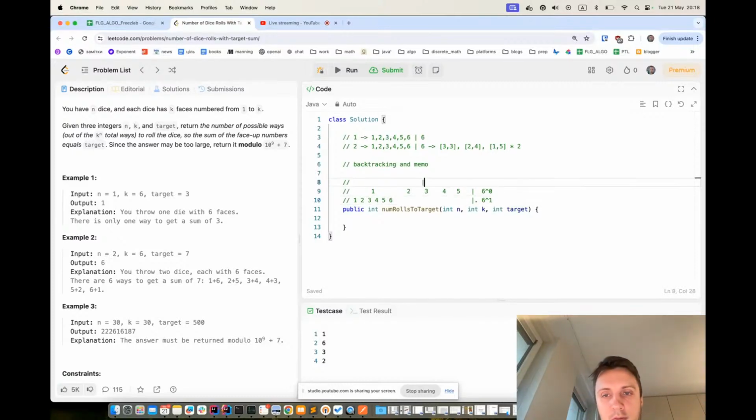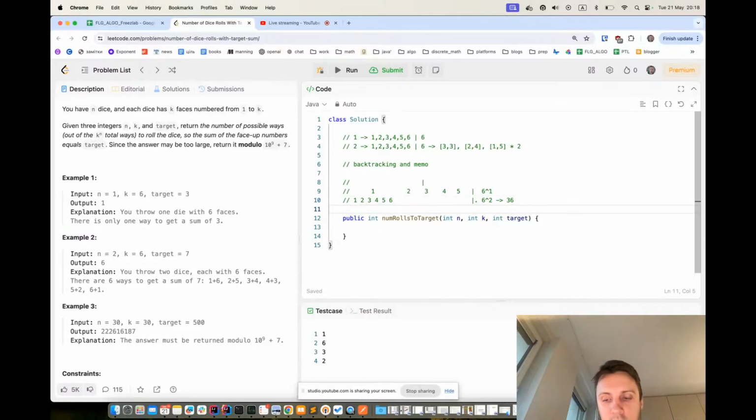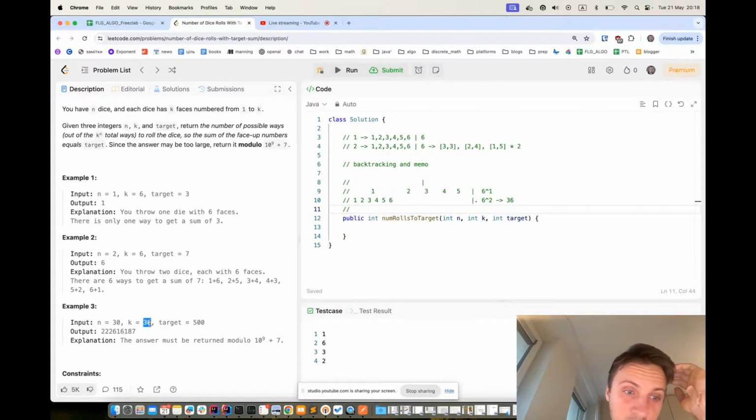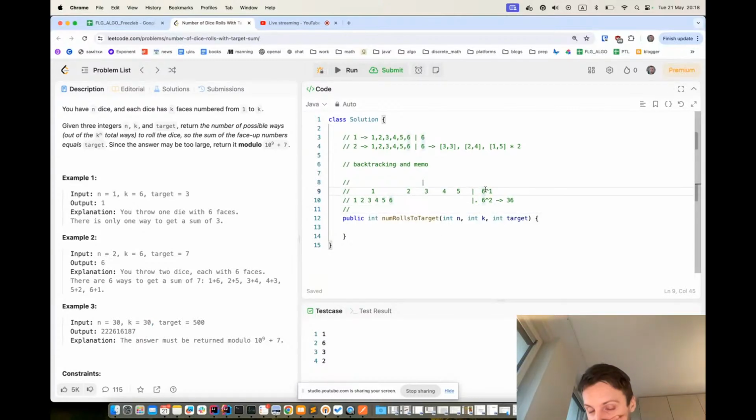Here 6 to the first power, second power. So here we actually have 36 positions, and we are going again until we get to the end. We can have 30 dice, right? So it's really a big number of cases that we can get.